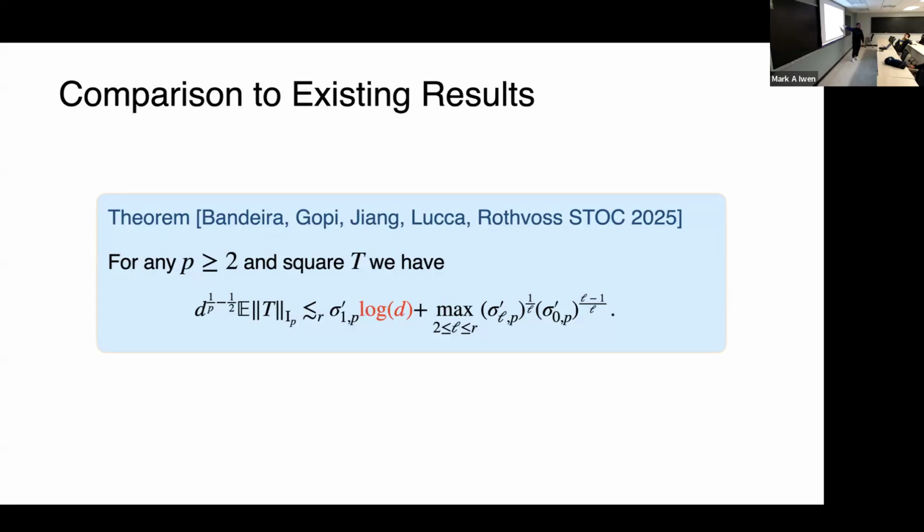After applying the square root to the terms, this is only absorbed in this constant here. So this squiggly r is just hiding a constant that depends on the order of the tensors. It's basically the exact same thing, but they have this term log d here. And how do they prove this result? They prove it using a clever chaining argument based on Dudley's inequality. If that doesn't mean something to you, that's okay.